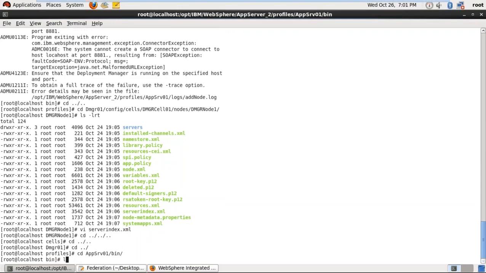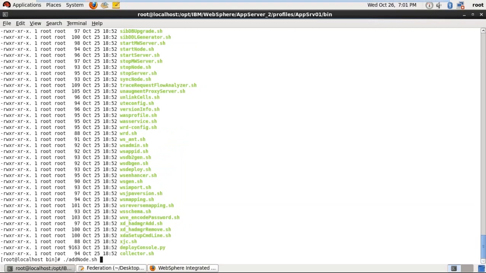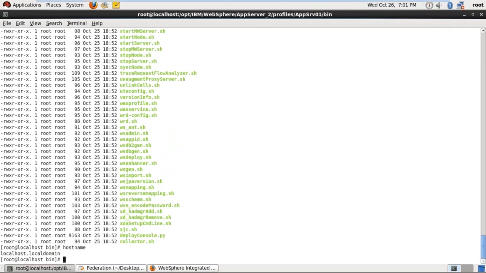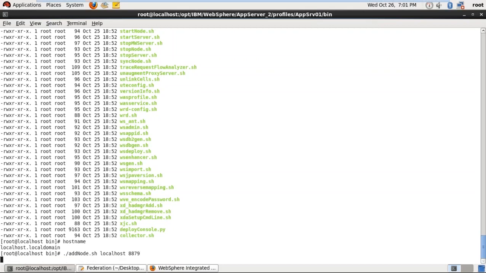App server bin directory, addNode.bat. Let me check the host name. Host name is localhost, and addNode localhost. Give 8881. Let's see how it will go.